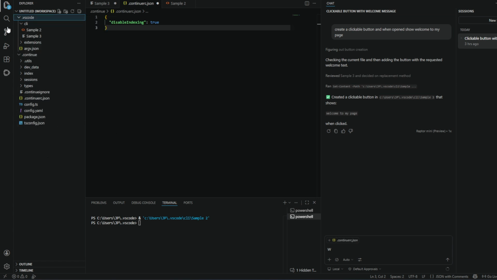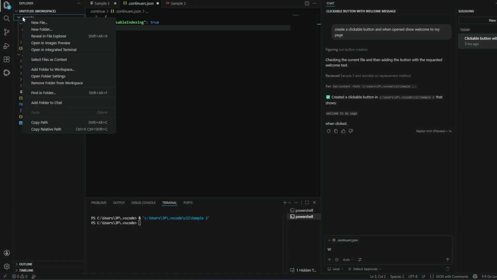This is especially helpful when you're working on large projects or multiple related projects and want to temporarily hide folders you're not actively using. It keeps your workspace tidy, reduces visual clutter, and makes it easier to focus on the files that matter most right now. And that's all there is to it. Open Visual Studio Code, select the folder in the Explorer, right-click, and choose Remove Folder from Workspace.